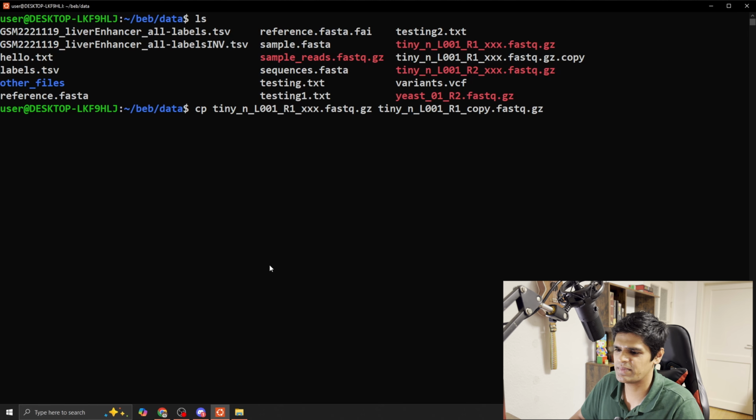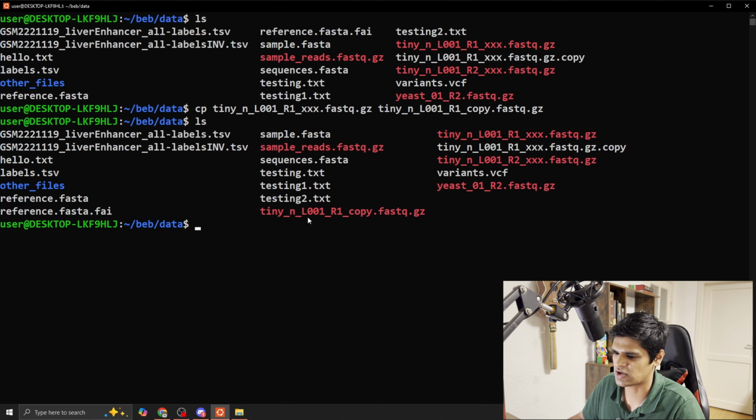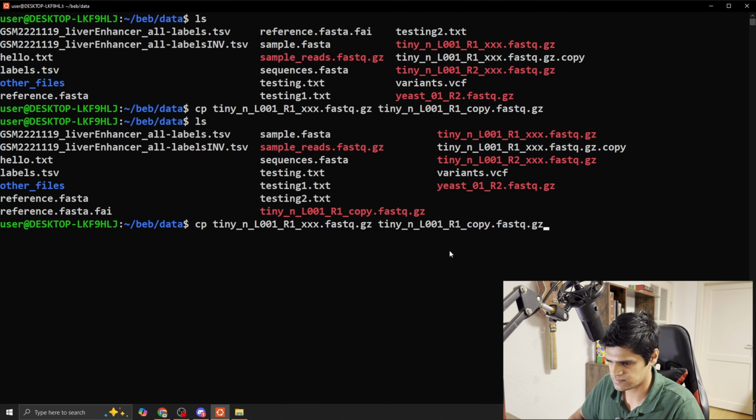So we are making a copy again, and let's try gunzip on this. But before that, let's use the ls command to see if we have the copy. So now we have the copy. If we run gunzip on this file, the last extension will be gone, and we will end up with this fastq file.